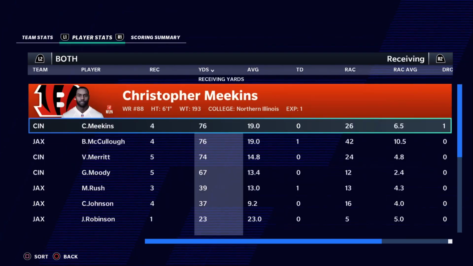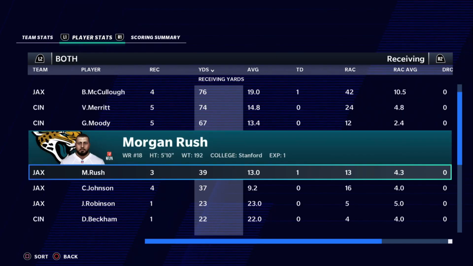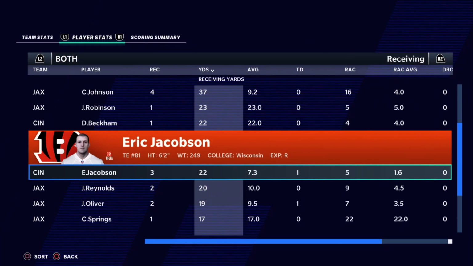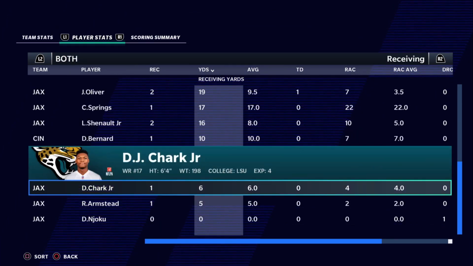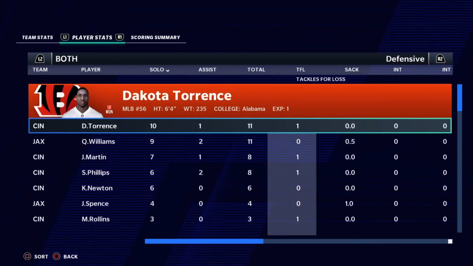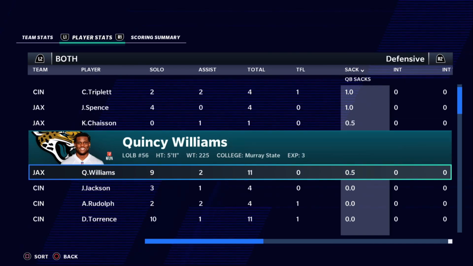We don't like to give out guarantees here, but it's pretty close. It's about as close as it can be. So, some pretty good receiver play from guys like Merritt, Moody, of course, trying to make the squad again. Bernard is pretty much on the squad. He's one of the best players on the team, period. And Triplett, of course, trying to make this squad.